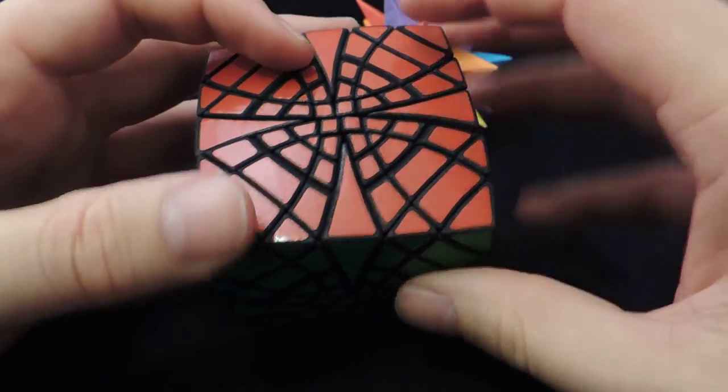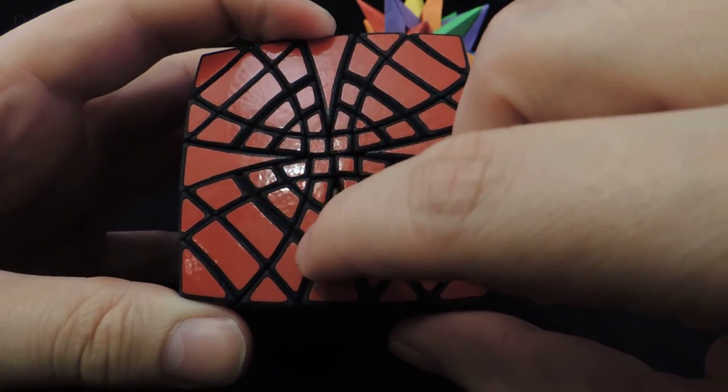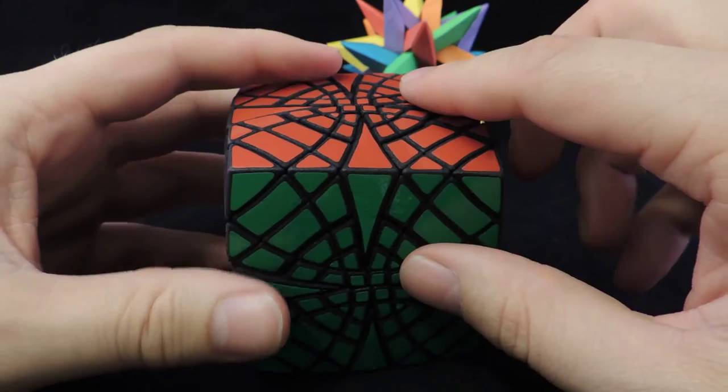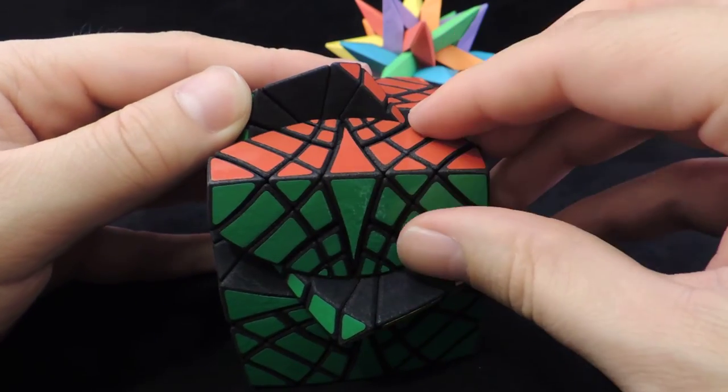Okay. That took care of the inner trapezoid. The only thing that's left is this skewed trapezoid. Let's see if I can figure that out. Now, I think we already actually saw how to do that, which is turn this slice until it's aligned.